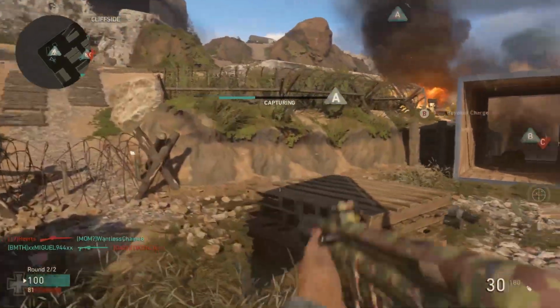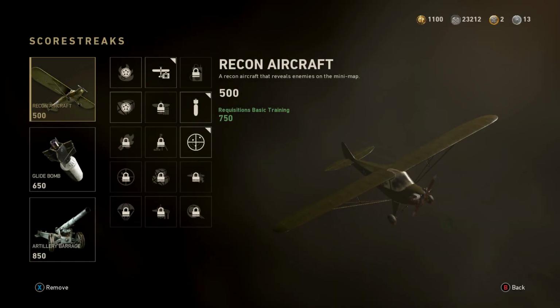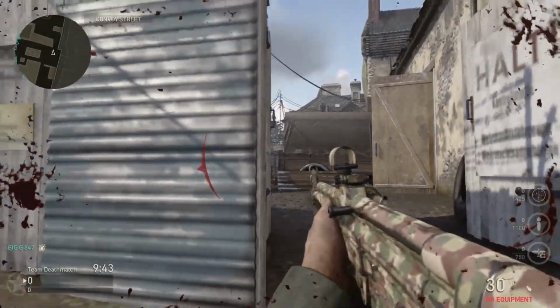So as of right now in World War II, we have 15 total kill streaks, which is pretty standard for COD, really. Now, whether or not those kill streaks are any good or fun, we'll leave for another part of the video. But really, from an objective point of view, 15 kill streaks, pretty standard. We can move on.